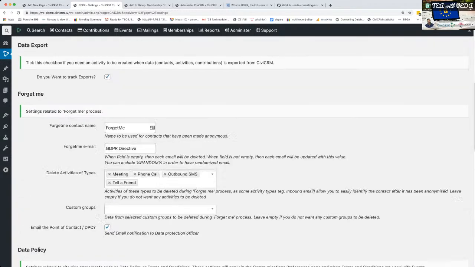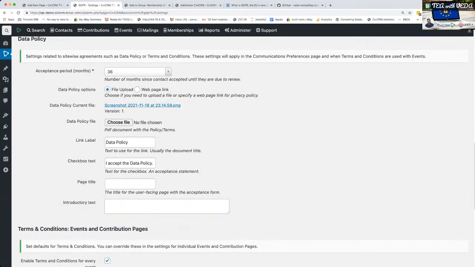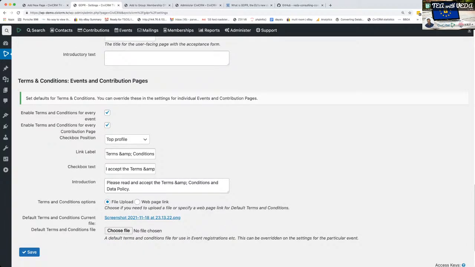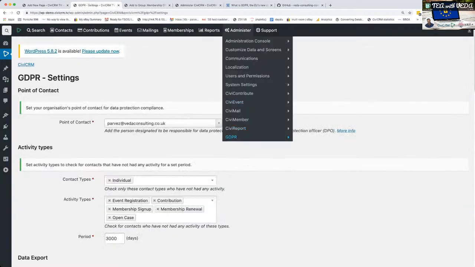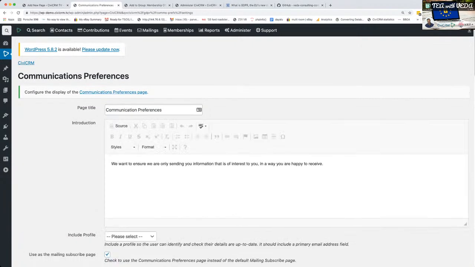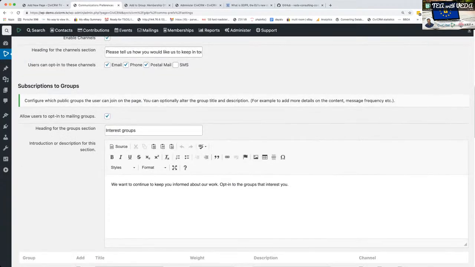So what have I got in here? Custom groups, stability. That's not one. I want the other one. Where's the other one? So what I want to do is include a profile. There you go. So I want to take the support profile and put that in there as well.